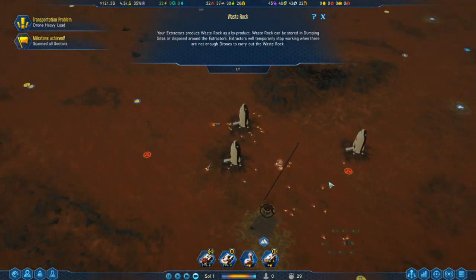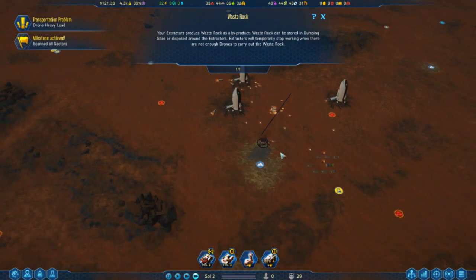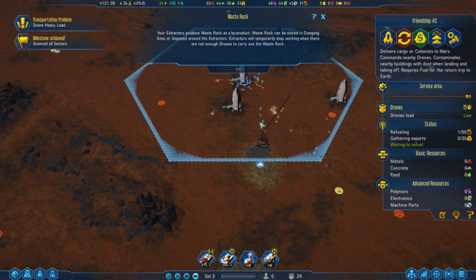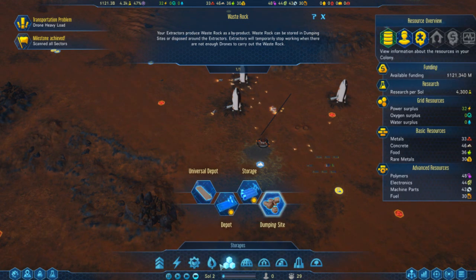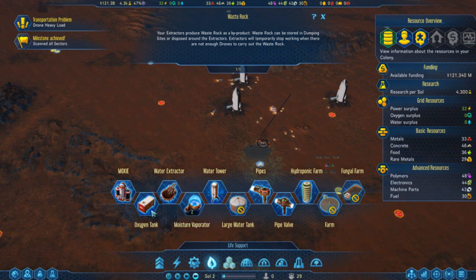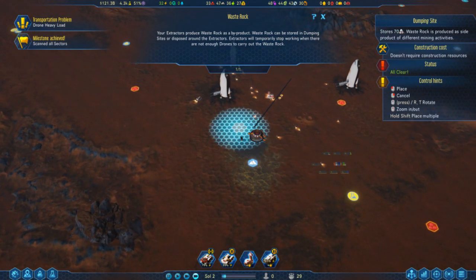In any event, though, we've got all these probes now, so we'll get some of this done. Oh shit, there's that there. Anyway, we'll get some of our work done here. It looks like, but not all of it. I can dismantle some of the probes here. That would be ideal. In any event, though, let's go ahead and start doing this life support stuff. What's going on here? Dumping site, right? I forgot about that.